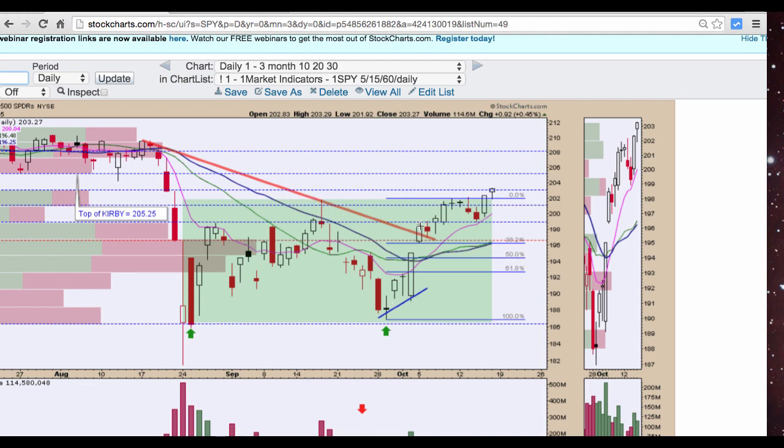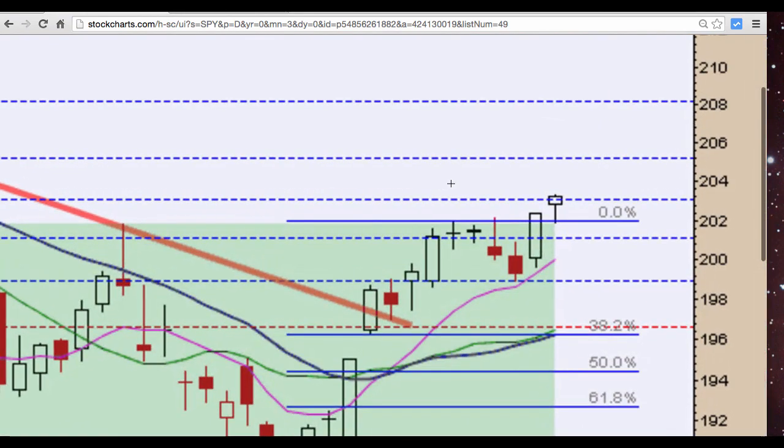As we broke through the trend line that connected with these highs and the Fed speech six weeks ago on Thursday, we broke through and we flagged out. We had a little brief period there, we put in a spinning top and prices started to move higher. Then we hit another area where we thought we might see a reversal or a pivot point — we see two dojis. At that point we thought we might see some downside, so at this point we are bearish.